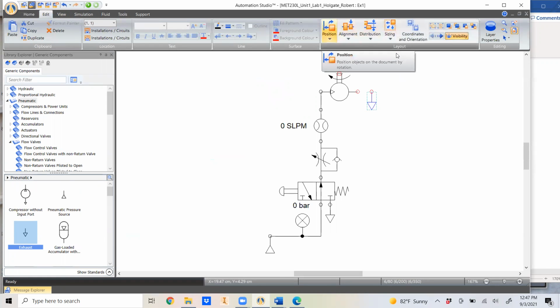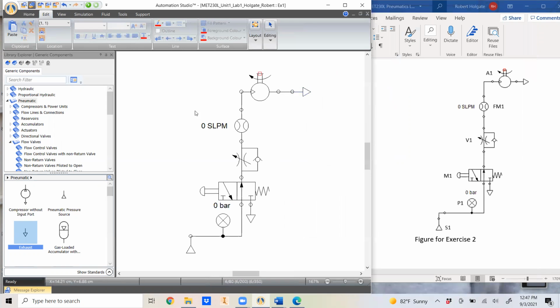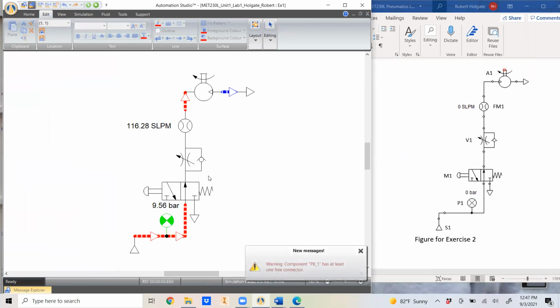In the edit tab, the layout, we're going to change the position. So we're going to click on that. We're going to rotate it 90 degrees to the left. There it will match. Then we line it up and you move it and you can tell it's connected now wherever you need it to be. Okay, so that's everything.